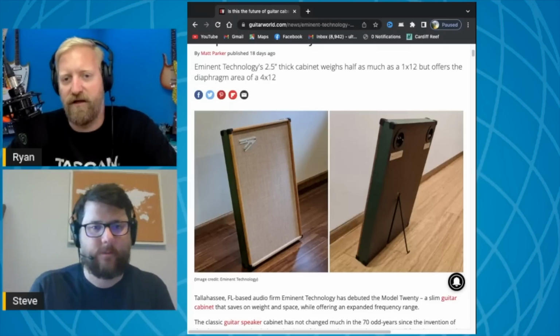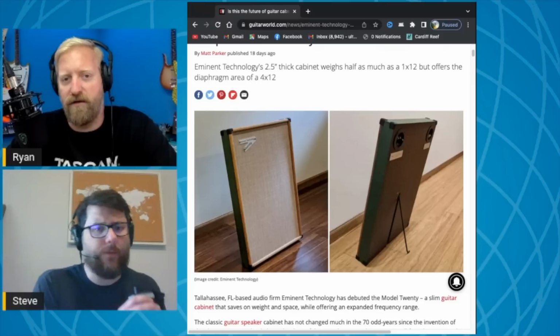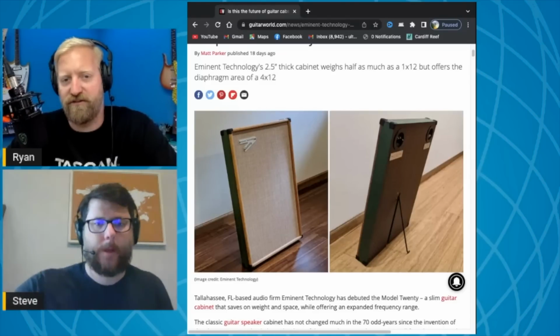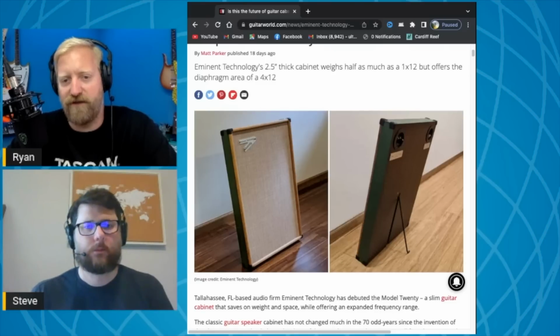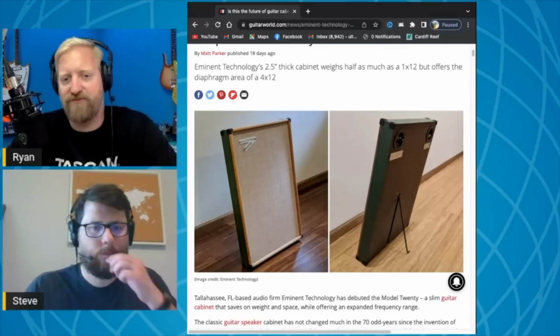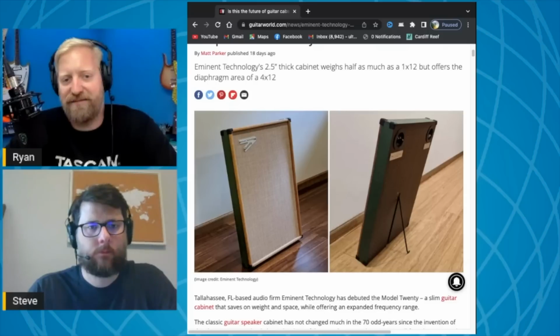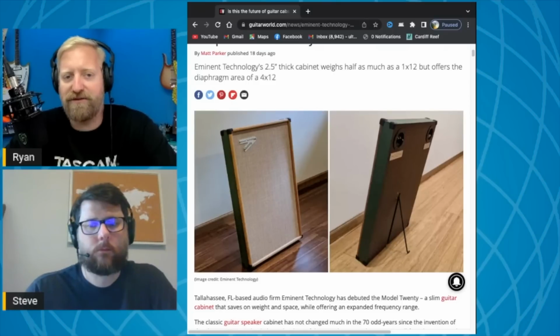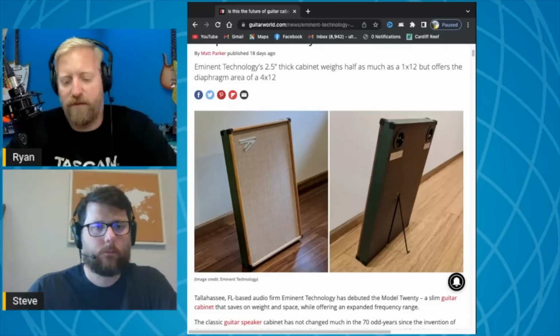I wouldn't mind seeing a Quilter collab with this concept. Oh yeah, that would be perfect. Imagine a 3-inch bar at the top of this that is just the Quilter amp, with a row of knobs up there. Now it's your amp. Give it a beefier stand, and now you're talking. Now you've got something that is stage ready all by itself, because you still have to haul around a cab with this. And the idea that it's going to have a wider spread, not as beamy as a traditional speaker, does sound attractive as a stage speaker. So I don't know. I think there is something here, but it would be very specific to very specific uses.